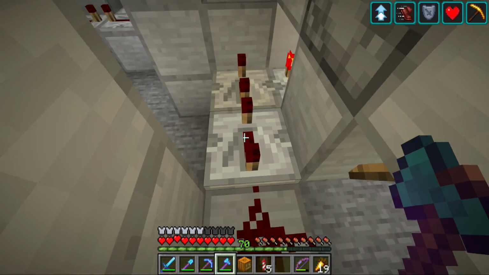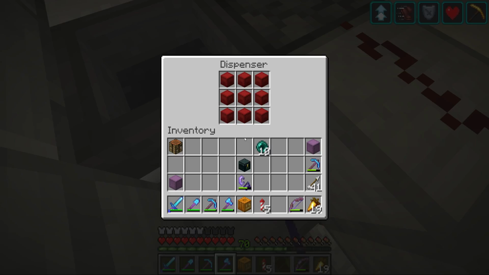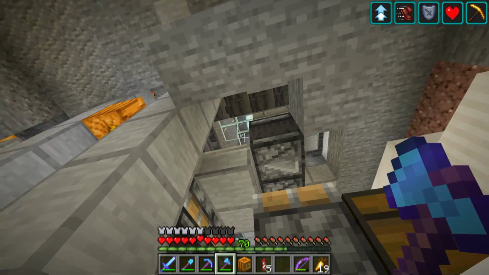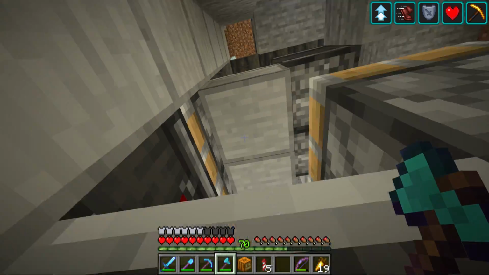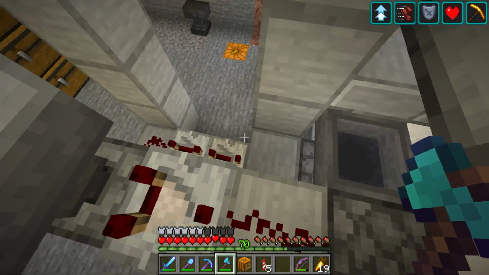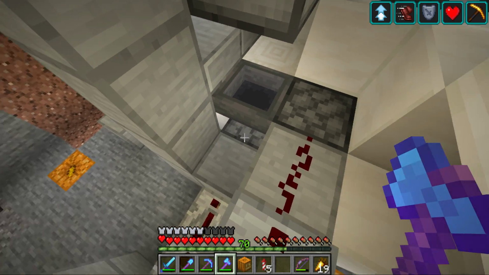I send the signal over here into the dispenser that dispenses a new shulker box. And the shulker boxes are just the stored melon slices from a shulker box loader on top here. And that's already what we've got built up in the slime farm, or slime compactor machine robot thing of doom.